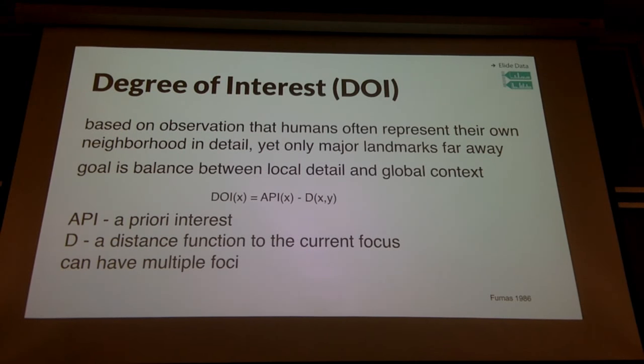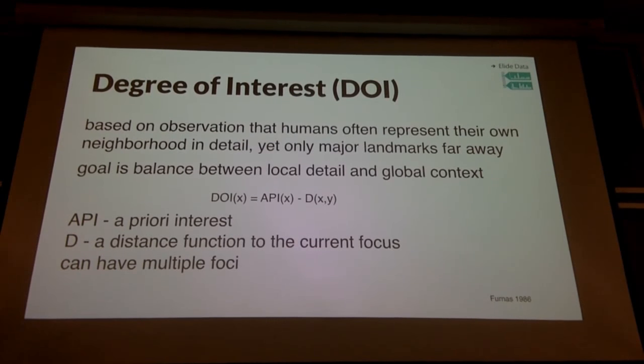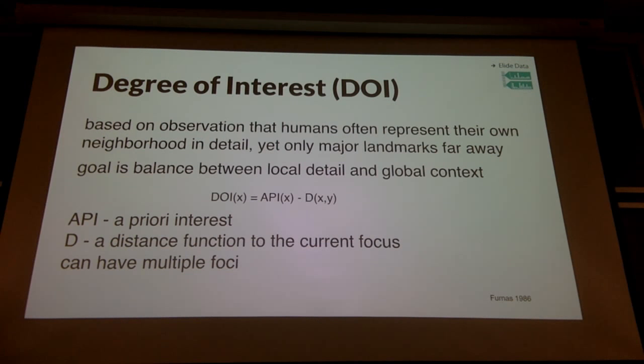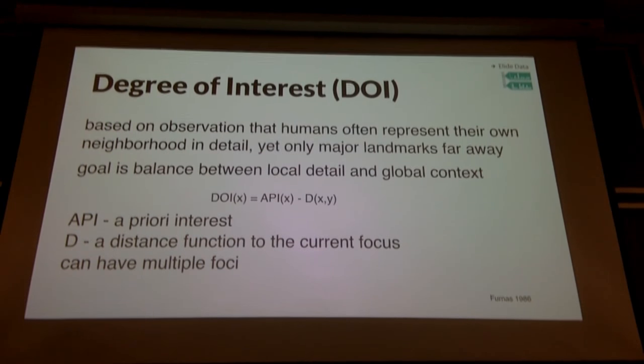And so the idea here is that globally, you want to get an overview of all the very important items, but in your neighborhood, you want to get more information about things that are close by. So think about navigating a large tree, let's say a tree of life, a phylogeny. If you look at a specific species, you care maybe about where it fits into the larger tree of life, and you maybe care about its immediate neighbors. How you define what is interesting is what you do with this degree of interest. So you try to find a global balance between local detail and global context.